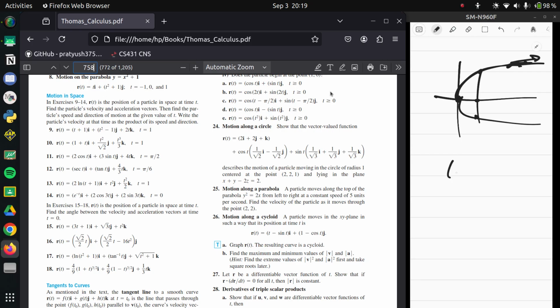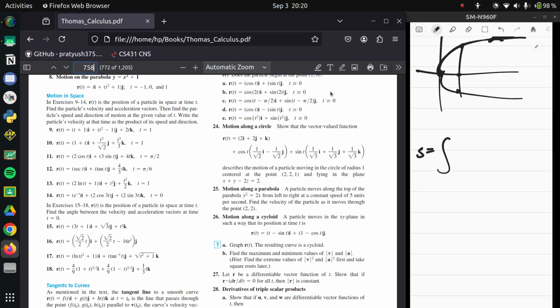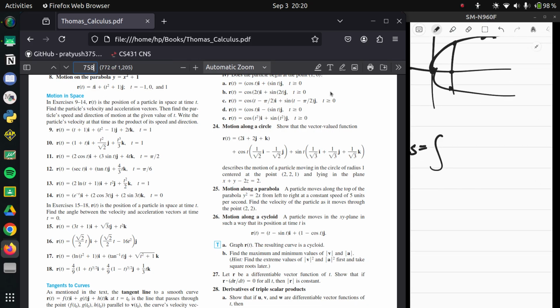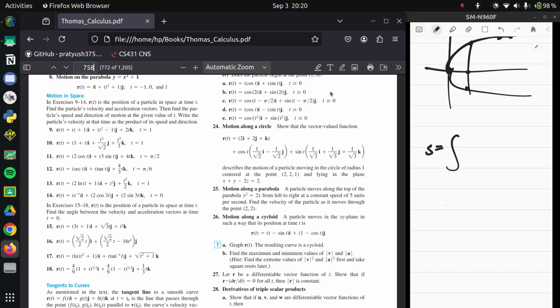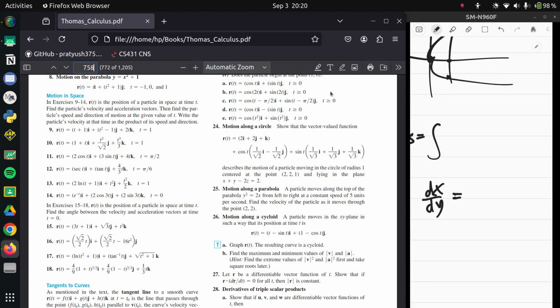So the normal parameterization would be something like, all you need is to find the... So let's say you have gone till this point at some x coordinate. What is your s value? And that will give you the relation of s versus x, right? So s would just be like integration. So for every dx you could just integrate over y, that's a better thing. So your dx upon dy stuff, so x is just y squared by 2, so just like y.